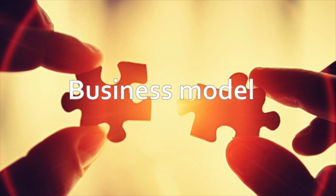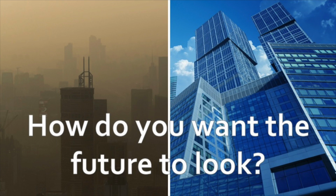And so we're here because our business model is to license the technology to window fabricators. And we're here to see our current partners that we're working with and develop new ones. So really bring this product to market and see it out in the practice over the next 1 to 2 years. And so really look forward to working with you to make sure the future looks more like the photo on the right than the one on the left. So looking forward to discussing with everyone, and hope you enjoyed the presentation.